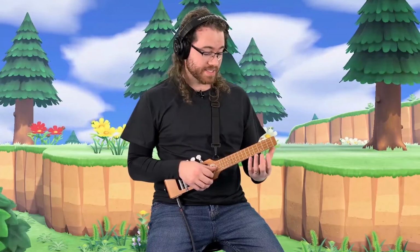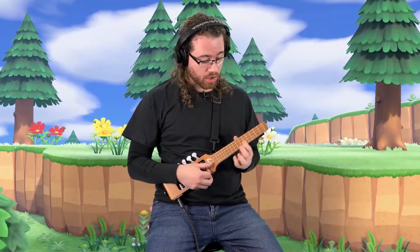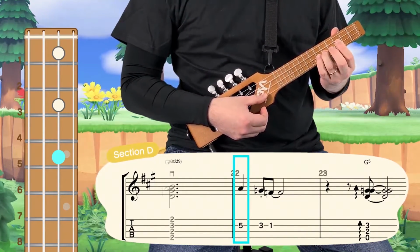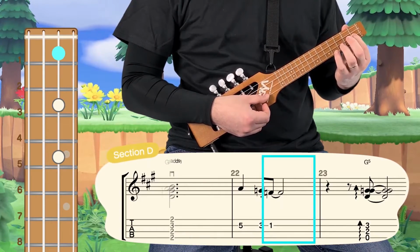The next little bit is pretty simple. It's just one note at a time. It's all on the E string. It's the fifth fret, the third fret, and then the first fret.